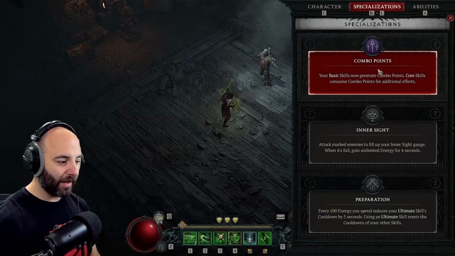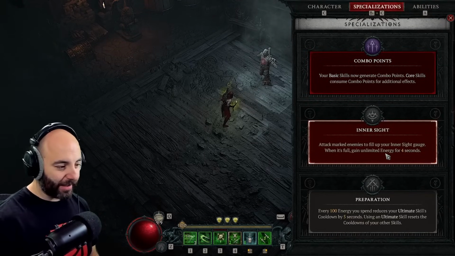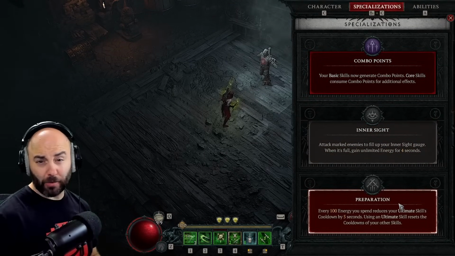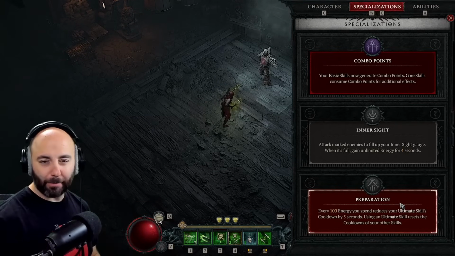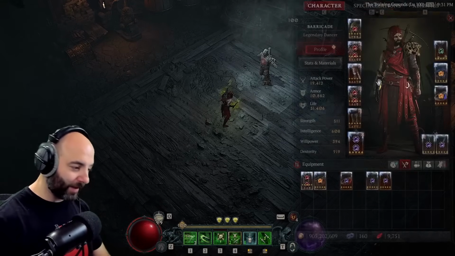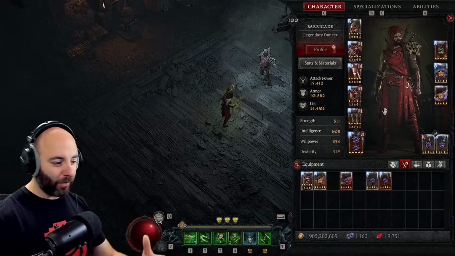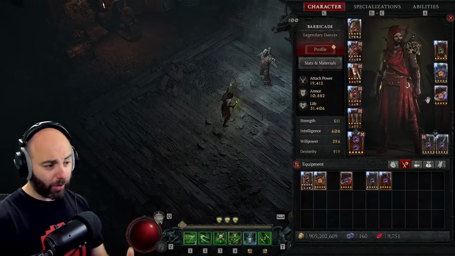In our specialization, we're going to choose combo points. We don't care about inner sight. We're not really built for inner sight. We're also not in PvP, so we don't need preparation. We're not really popping a shadow clone to reset all of our unstoppable abilities. So for this build, specialization is going to be combo points because we really want to expose the benefit of Tibault and Condemnation. Okay? So the ring swap is pretty nice.